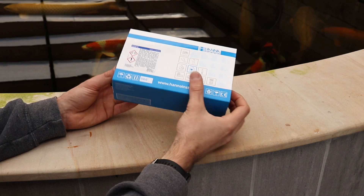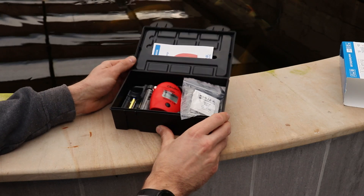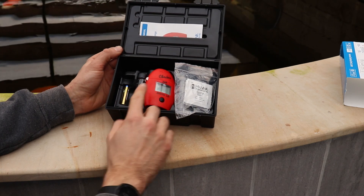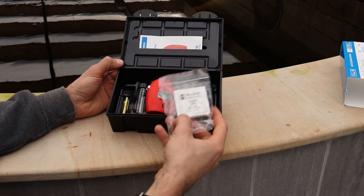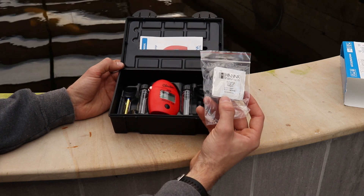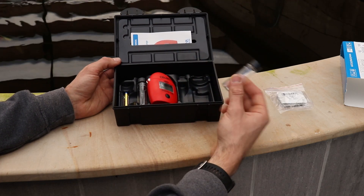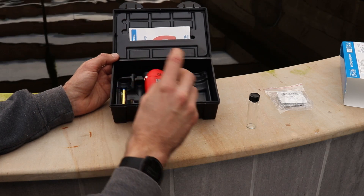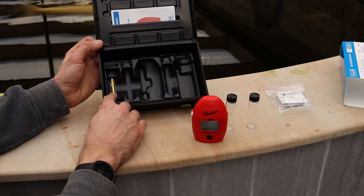Let's take a look and see what comes inside the box. First of all it comes in a really useful plastic hard case. When you're dealing with things like glass and loose reagents, it's really useful to have that to store them inside. It comes with six reagents which means you've got enough to do six tests right out of the box. You can buy refills which are either 20 or 25 per pack. It comes with two glass cuvettes used when taking the reading through the pocket checker, and also really usefully comes with the battery as well.